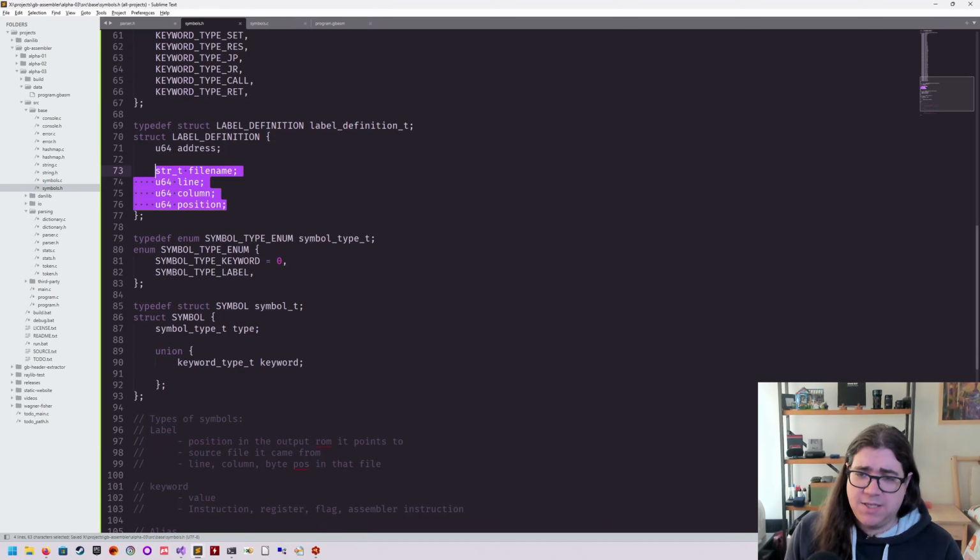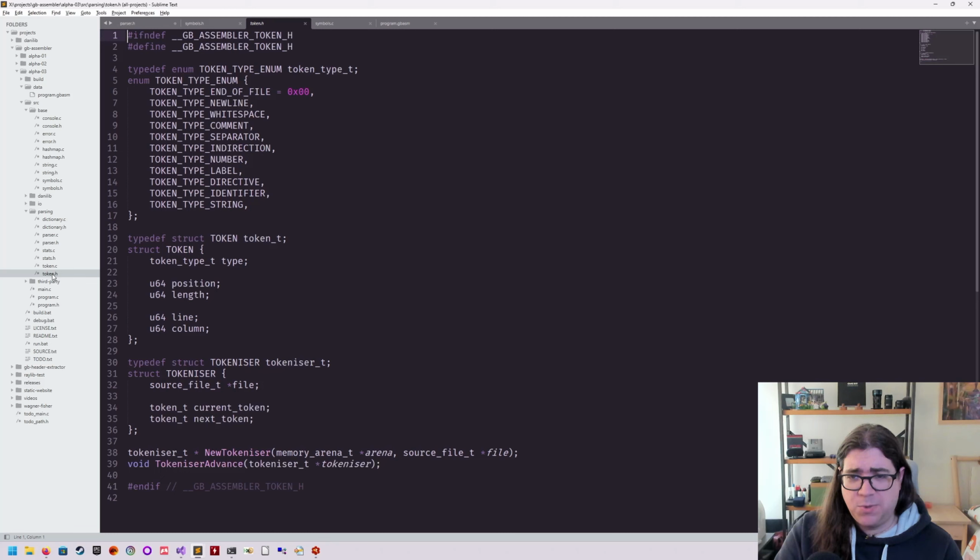Maybe I should make this into its own struct as well. Because like this, I kind of need it a lot throughout, right? I've been using that quite a lot. Like we have it in token, except for the file name. See, this is where the difference comes in again.